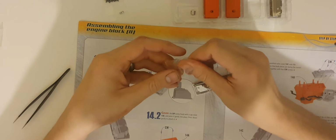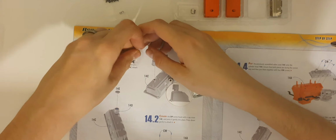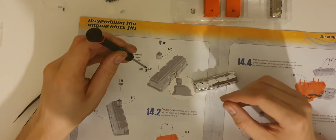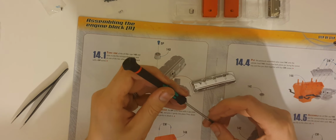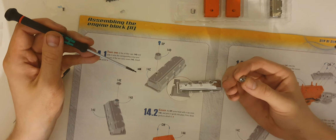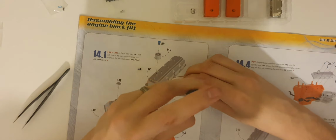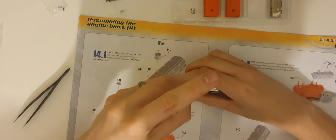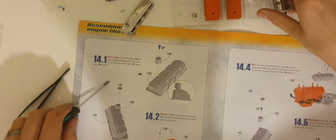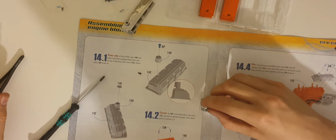Okay, so we've got two to do, so I'll just get the two screws out. There we go. Get our screwdriver. And then the oil filler cap will go on the top of this notch here. Judging by what it is, it has no way of actually being located. So just plonk it on there and then that is it. Let's screw that all the way down. And there we go. So we've got the first one on. And now we grab the second one, and repeat the same again. Place it onto there.